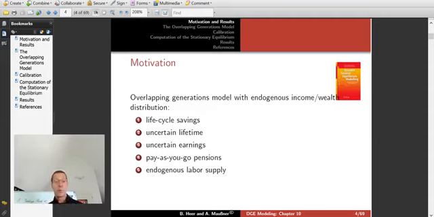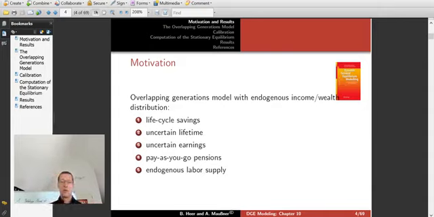Another uncertainty that's important in modeling the income and wealth distribution is uncertain earnings. So perhaps you have a good stretch and you earn a lot, and then something like the COVID-19 crisis strikes, or the Great Recession from 2007-8 strikes, and you lose your job, or you have to get a job with lower pay. And because of this, you build precautionary savings for these bad times. So the uncertainty of your income is also a basic explanatory element, a reason why you save and therefore become perhaps richer than others. This will help us to explain the wealth distribution among the individuals.